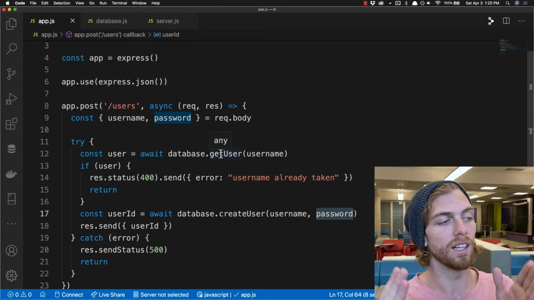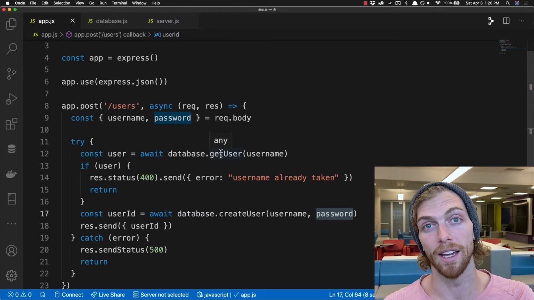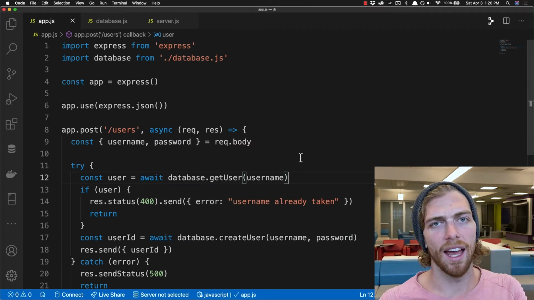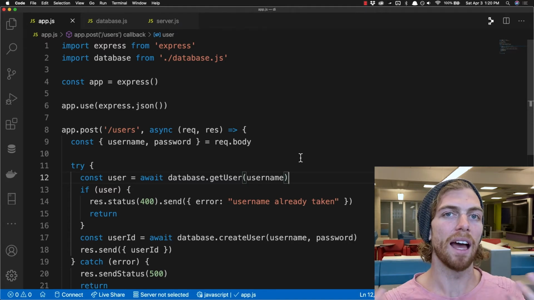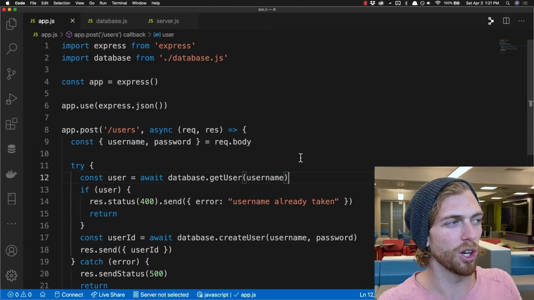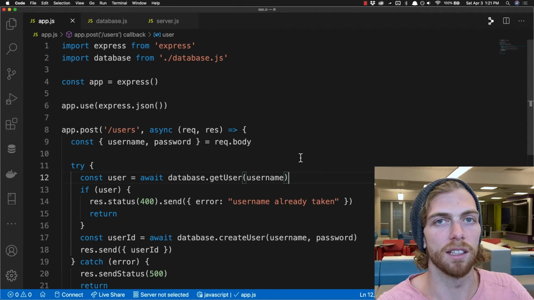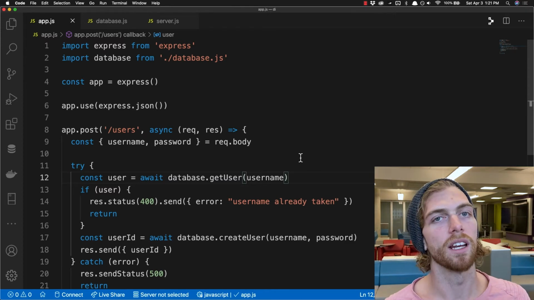But it has no idea. So it creates that really nice distinction between this part of my app and the other part of my app. And for large pieces of the application, like the HTTP server and the database, these are pretty big chunks of the app, it can be really nice to have those clear separations there. And you don't want to go too far and separate everything out this way. Sometimes you need some tight coupling just to make the code easier to write and read. But in this case, I think it's a really nice separation.